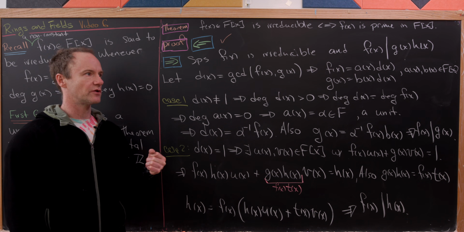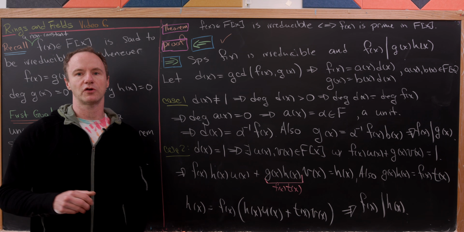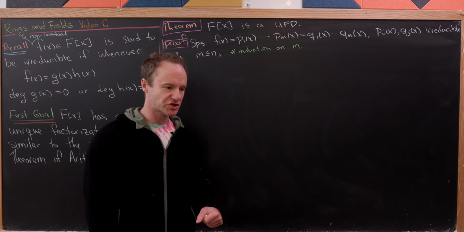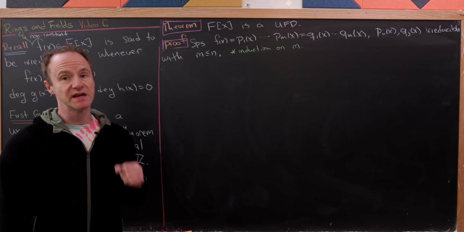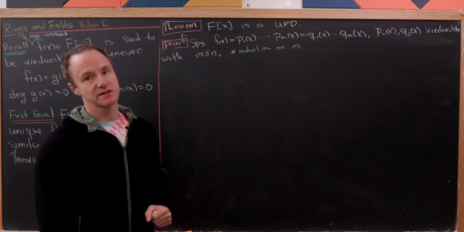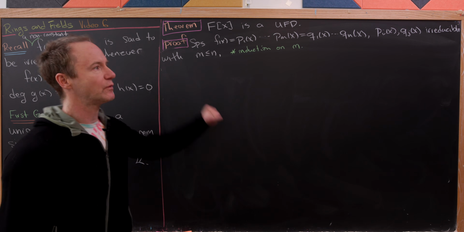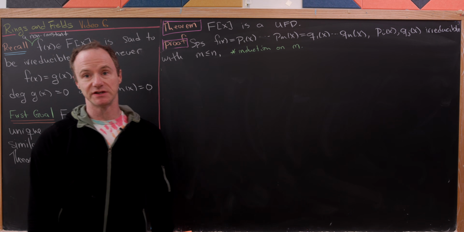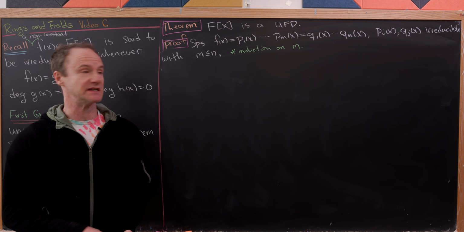Now we'll show that we get unique factorization inside of this polynomial ring over a field. So we just finished showing that every polynomial can be factored into irreducible polynomials. Now we'll show that that factorization is unique. And so that would really be this parallel of the fundamental theorem of arithmetic. And we can package all of that together into one statement, and that is F of x is a UFD, a unique factorization domain.